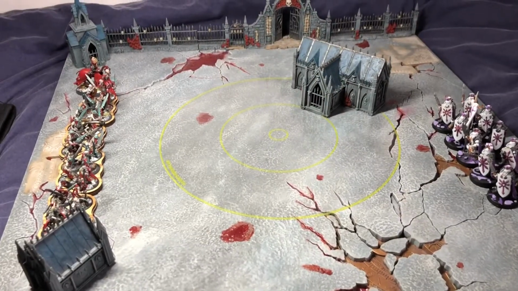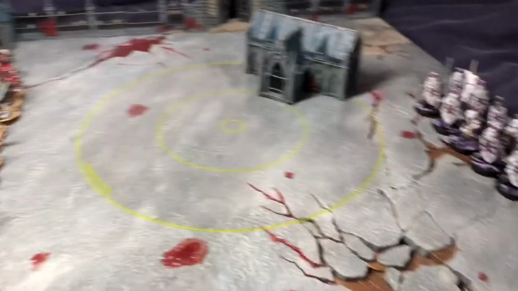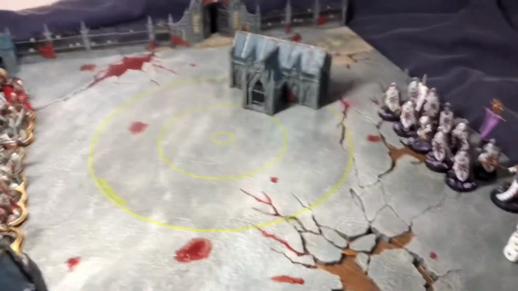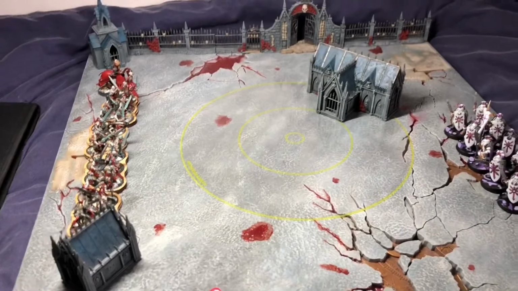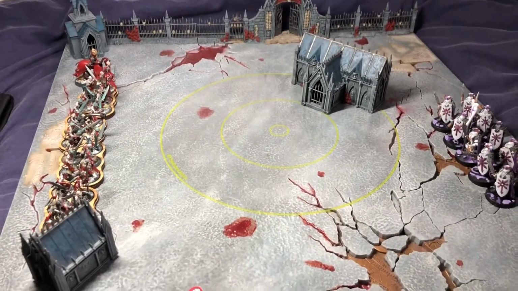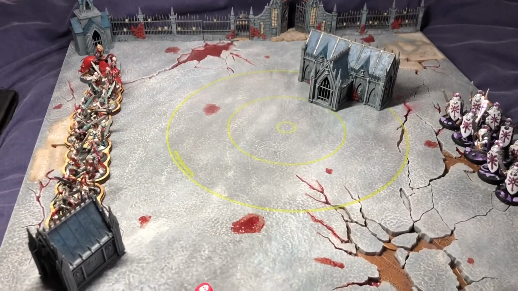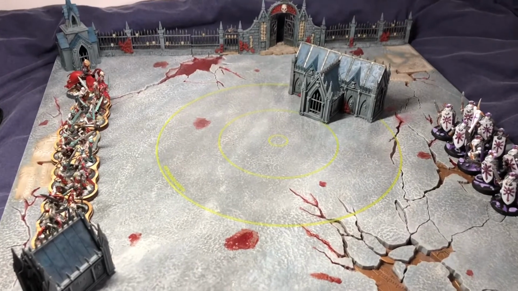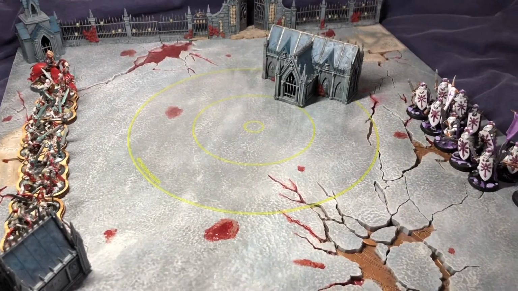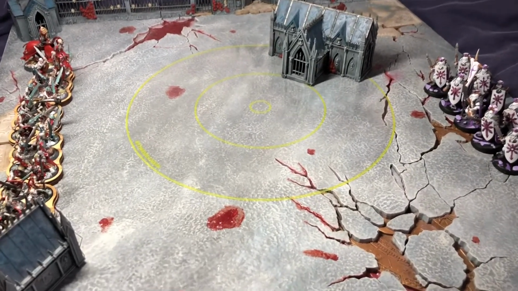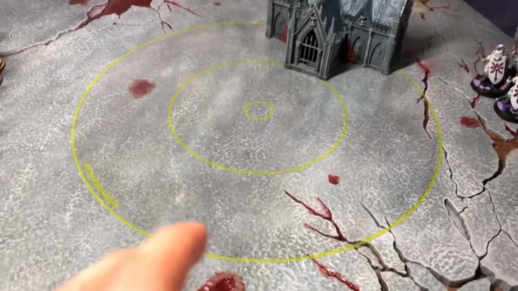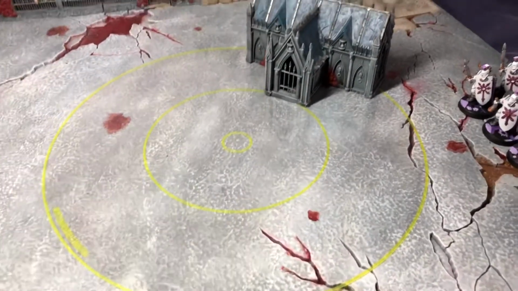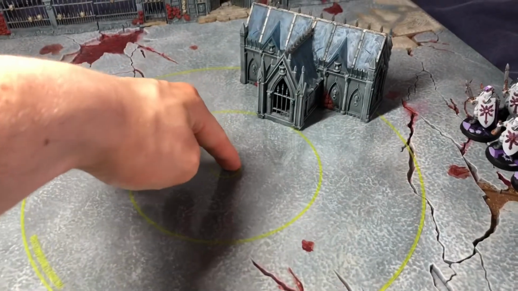So now that you know what units are involved, it's going to be the Death versus the Slaves to Darkness. Remember, like I've been doing for the early parts of this series, there are going to be no points involved in this game. It's going to be quite simple, but unlike last time where it was just one unit versus another unit in a death match, we have got an objective here. You may be looking at it thinking, oh, it's a bit unusual looking. It's just a simple point here, which is the objective.